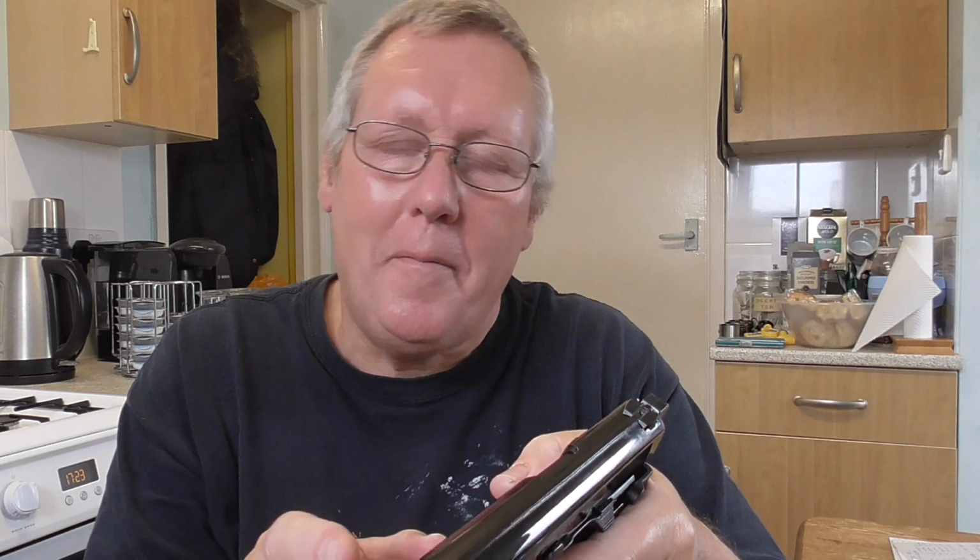Grips are really nice. They're left and right-handed, the way they're curved for a thumb, so you can fire it left or right-handed. It has got a sort of rifled barrel. I shone a light through it from inside the mag well, and it looks like there is rifling in the barrel. So it could be not smoothbore, there's some form of rifling. The SA-10, when I looked at that, had swirling on the inside of the barrel, like it was rifled. So it may well be a bit of rifling there, which would improve the accuracy.